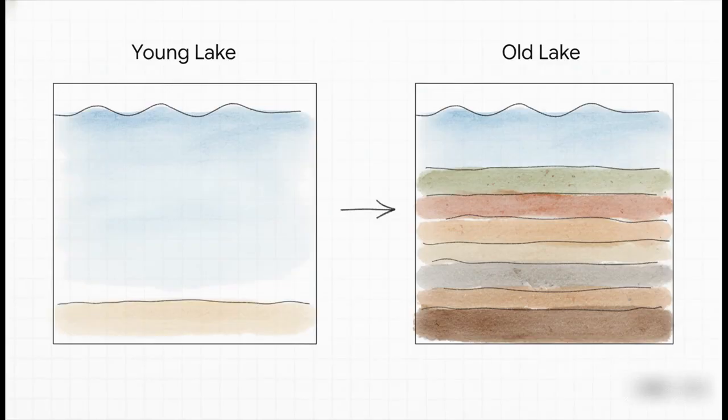This whole process uses up a lot of oxygen, which is why an overloaded system can lead to dead zones. And here's a fascinating detail. You can literally read a lake's history just by looking at its bottom. As a lake gets older, this layer of organic sediment in the benthic zone just slowly gets thicker and thicker, year after year after year.